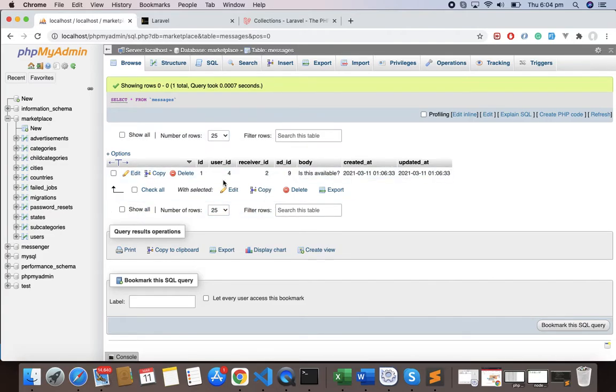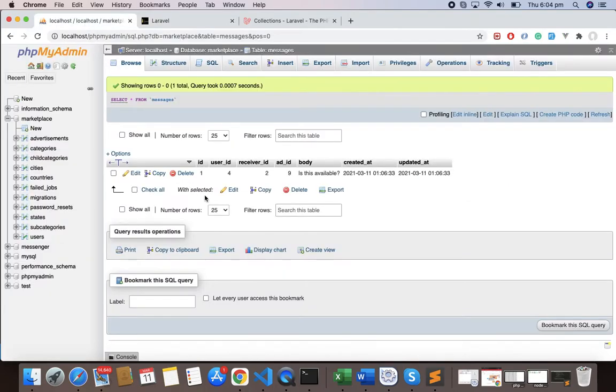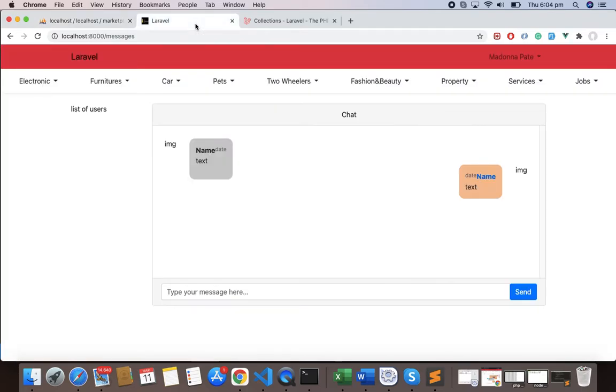In this way, user 4 may be sending messages to the receiver with ID 2 many times. In that case we may get the same user multiple times. That means duplication, right? So we need to avoid that as well. This is going to be a little tricky, so feel free to pause the video, ask me if you have any questions, Google, or go to the documentation.